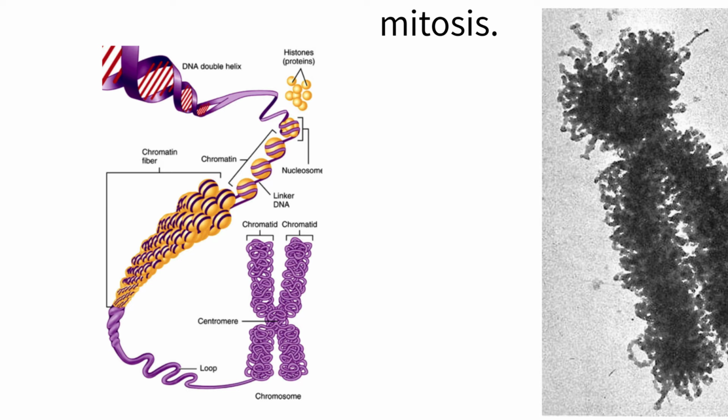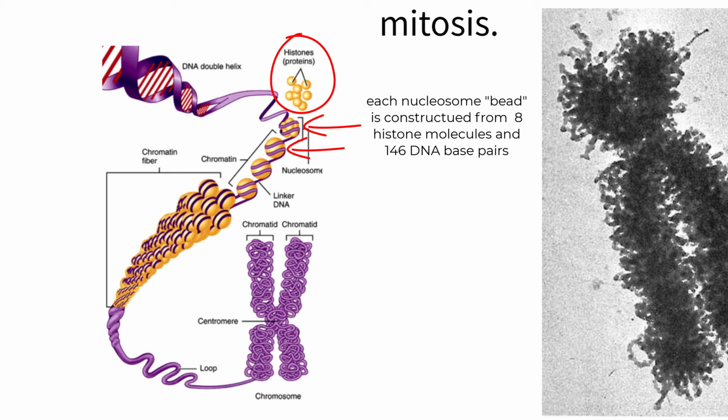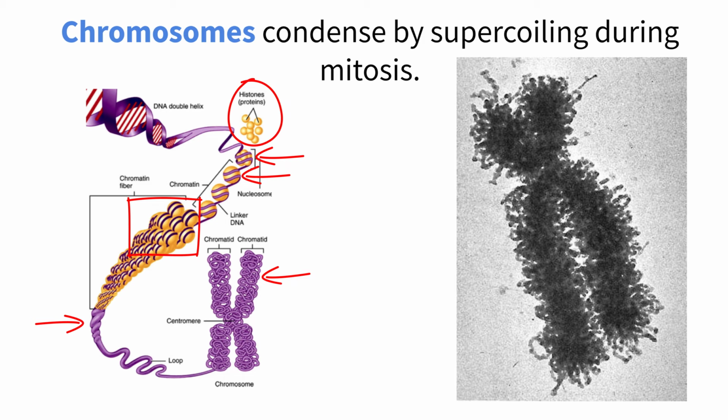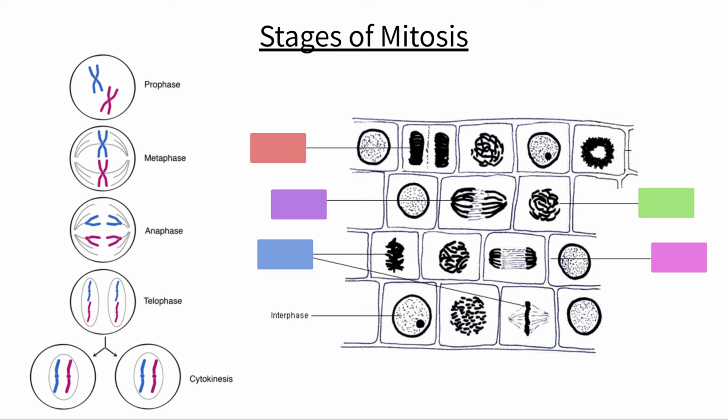The DNA molecule wraps around each histone protein about 1.5 times before it extends out to wrap around the next one. From there, the proteins begin to condense into a tightly packed structure. This continues until all of the DNA and histone proteins are packaged into chromatin, which is then packaged together to create the chromosome. The intricate packing of the DNA using this method greatly reduces the space the molecule takes up, allowing it to be pulled apart and sorted during mitosis. The stages of mitosis are very important to understand.